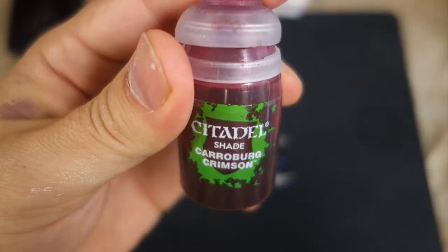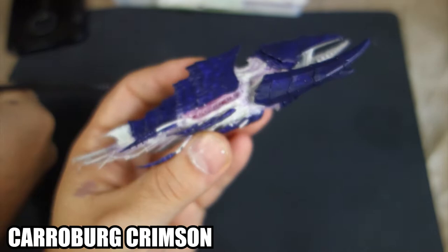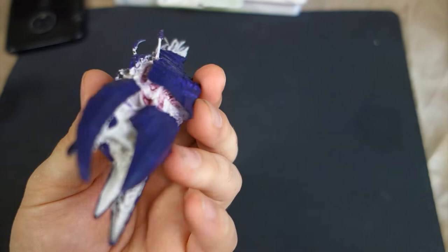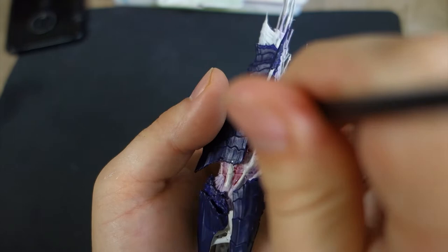Once that's done, we're going to move back to our washes. So grab Carroburg Crimson, and we're going to focus this in all of the recesses. I'm kind of avoiding the higher areas, and I just kind of want to tint the flesh all over with this. Now I'm using it undiluted, and that's because I really want it to be strong here. And don't worry if you mess up a little bit and you get it on some of those higher ridges. We're going to come back in with that Pallid Wych Flesh a little bit later, and we're going to clean up all the little mistakes that we made.